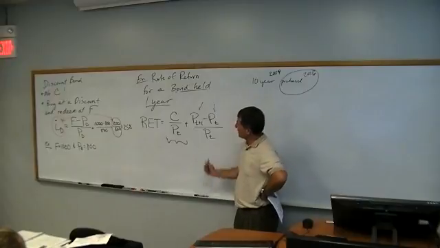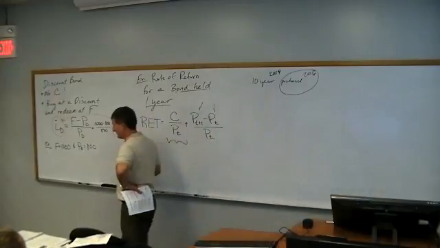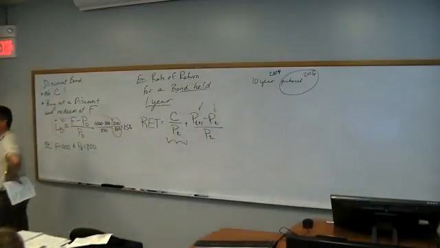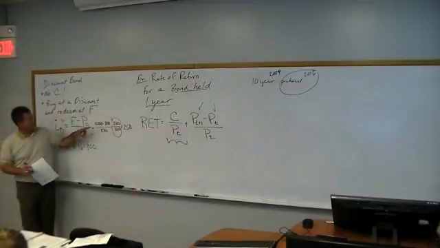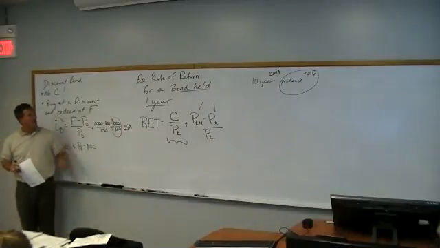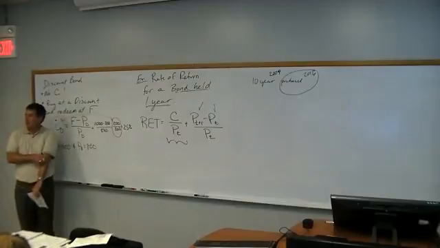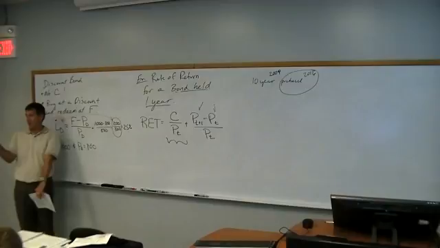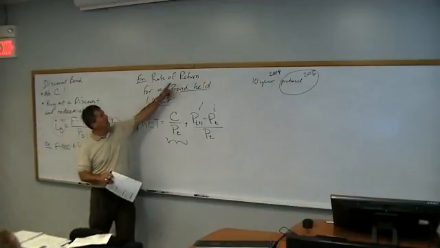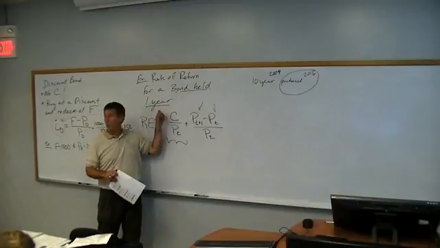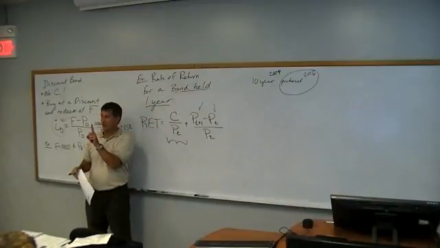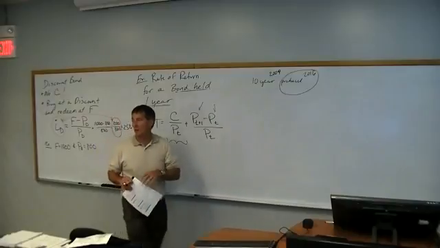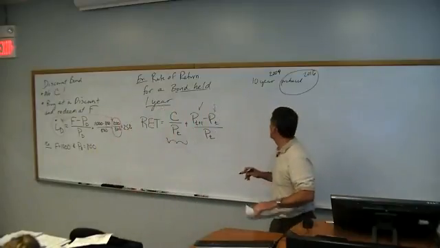Put some numbers in for me. You can pick out any numbers you want. You can even use these numbers if you want. Give me some numbers. How long is the bond being held? Well, I'm looking at the rate of return for a bond held 1 year. So we're only doing 1 year. So what did you buy the bond for today? You went on the market, what did you buy it for?